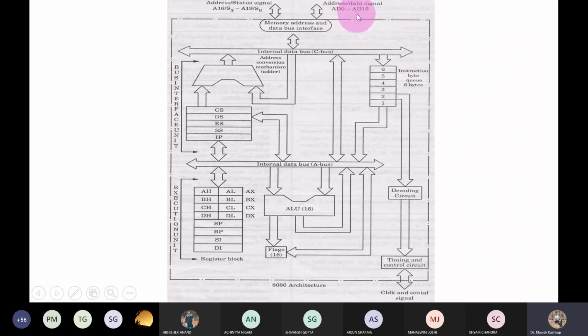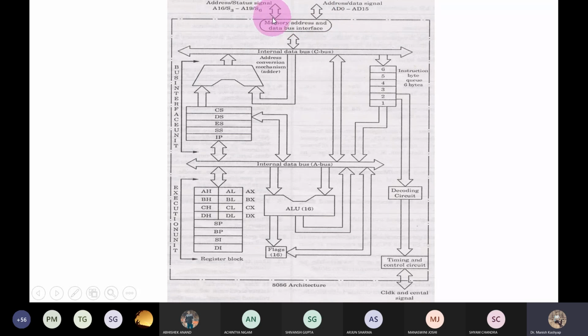The only point of difference here will be that to be able to latch the address, you will be needing 2 bytes, because here the address is of 16 bits. So you will be needing 2 bytes to latch the external address, right? And here you can see that the address and data bus, which is multiplexed, that is the first 16 bits of the microprocessor, are bidirectional in nature, which was also there in 8085.